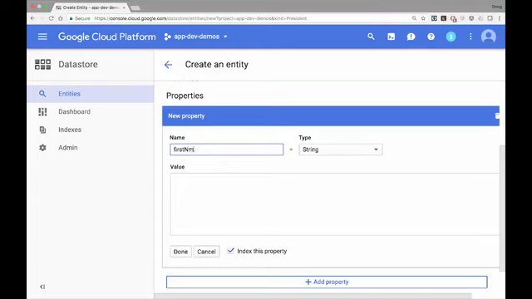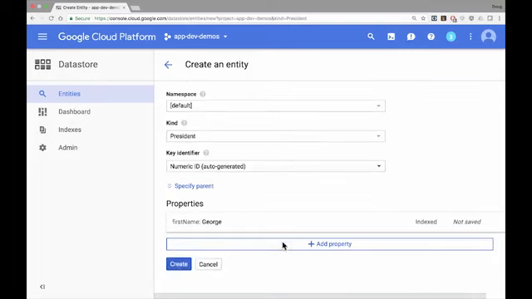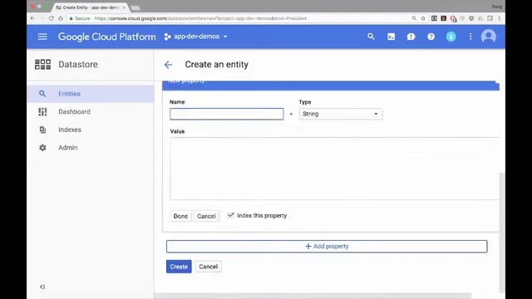So first name was George. Last name Washington.